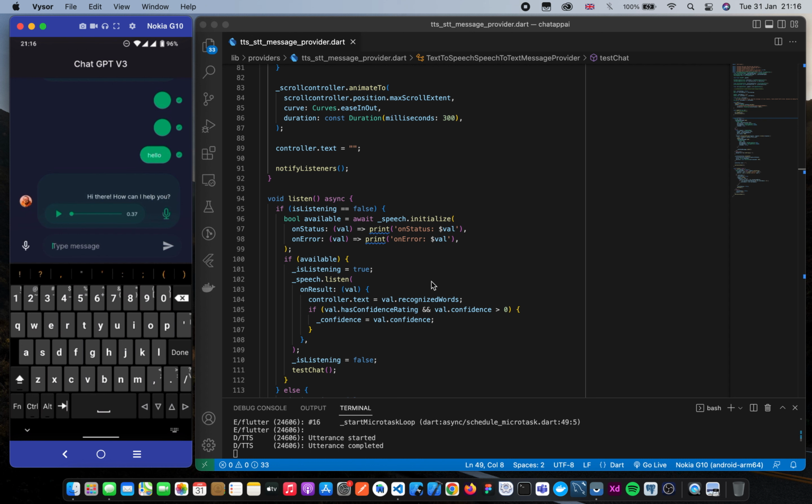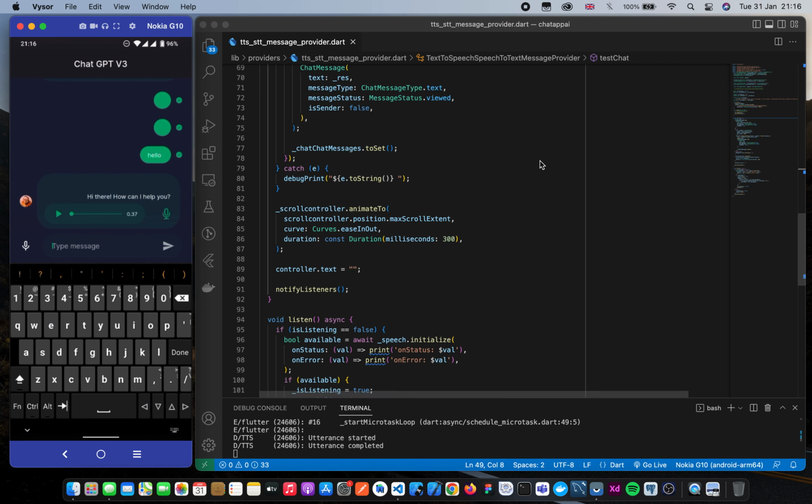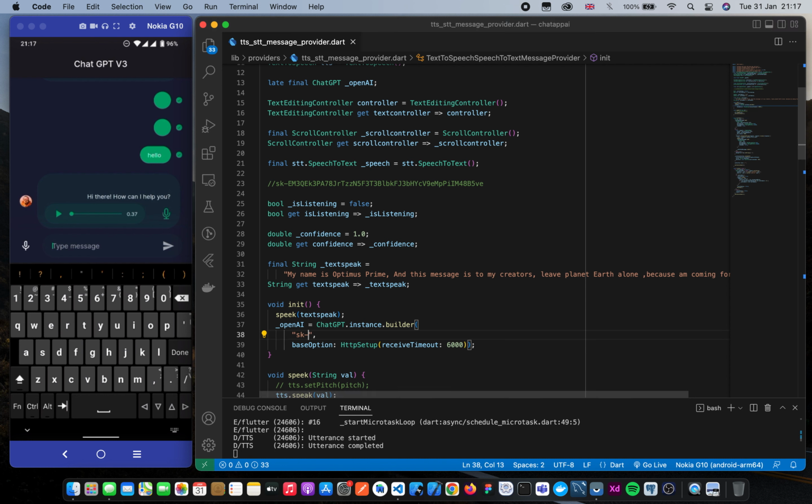You can clone the project from GitHub and of course mess around with it and see how it goes. I want to push it right now to Git, but before I push it, of course I'm going to remove my key here. I'm going to remove my key there, go to GitHub and push it so that you can get it. I'll put the link to the GitHub in the description of the video.